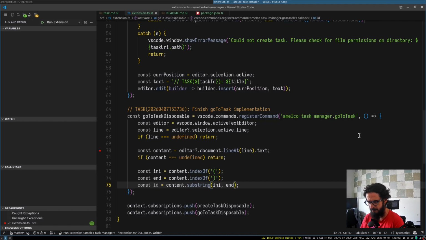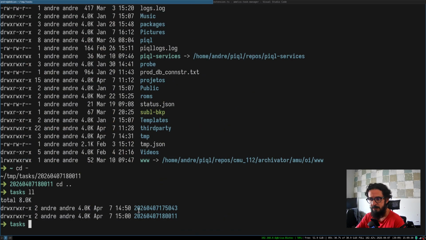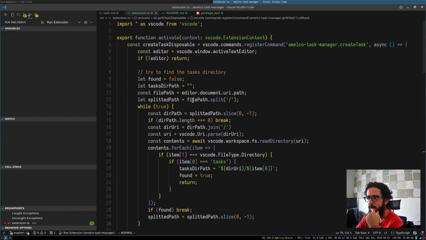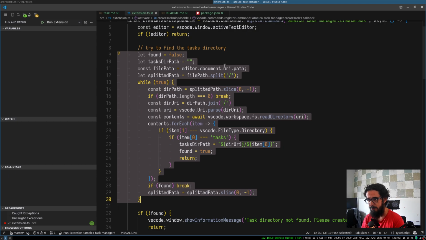Okay, now I have this ID, which is what I want, because it's really the name of the directory. So I just have to look for the path again, which means that this thing here should be a separate function, because I will be using this in two different places.